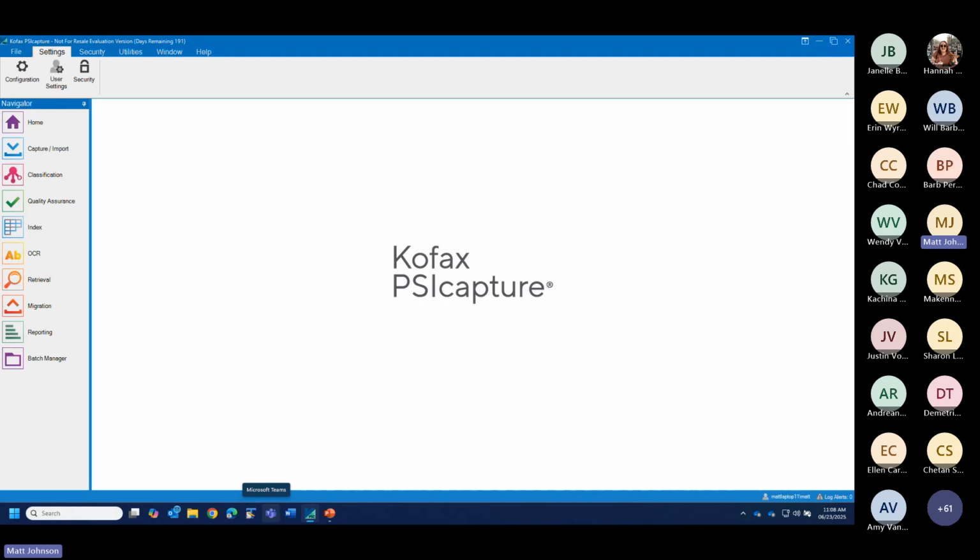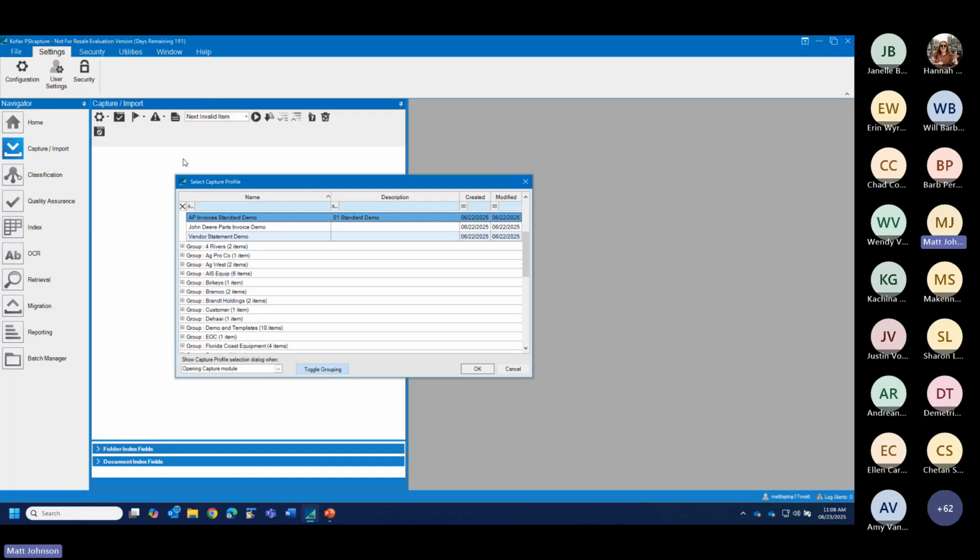The way PSI Capture works is in what are called profiles. Each profile has a number of different combinations of modules that we can apply. On the left-hand side, you can see the different steps that we can apply to a profile. The nice thing is, for all of our customers, we simplify it, and we always start off with the Capture Import module. You simply click your module, Capture Import, and then you see your profile assigned to you, and you can select that profile.